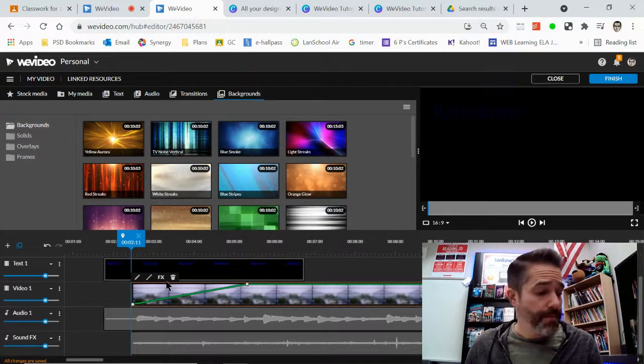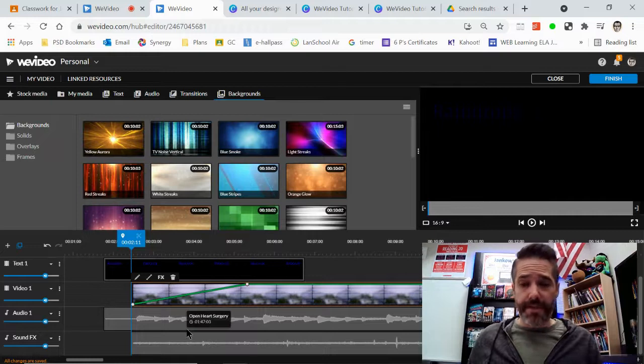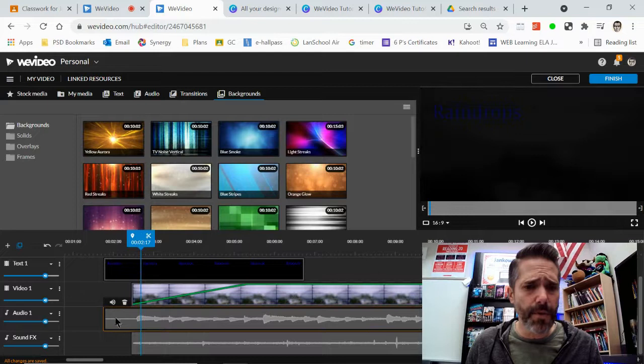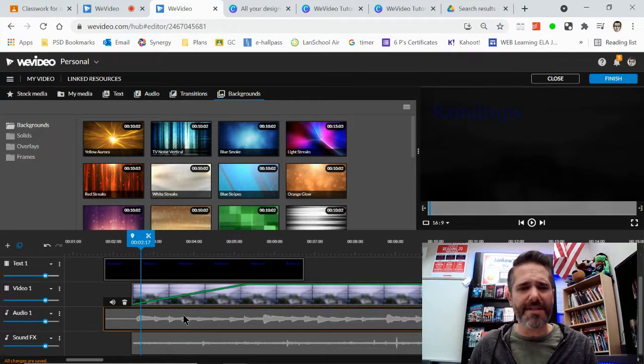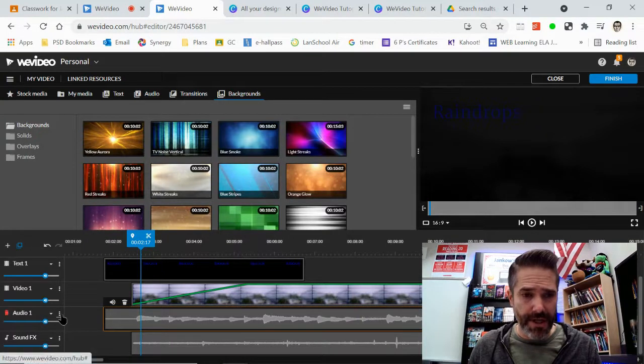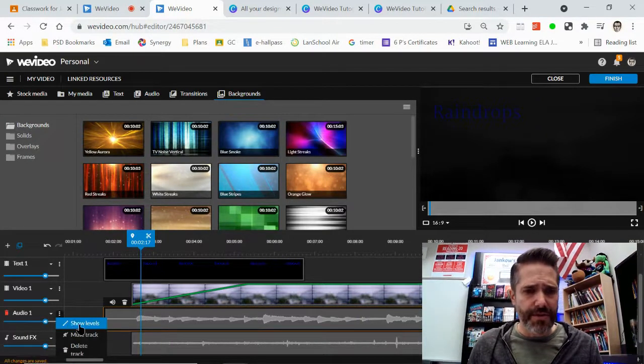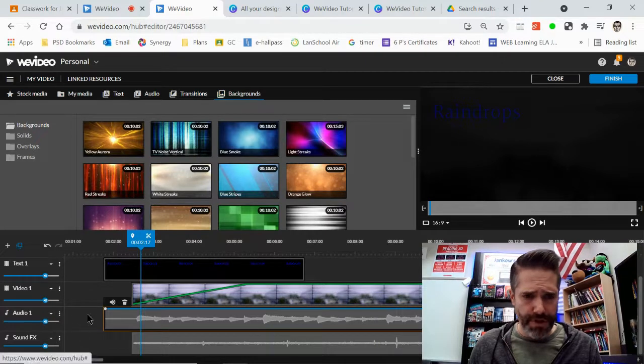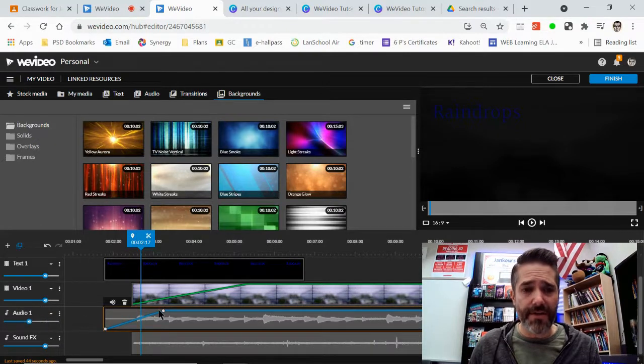Same thing with sound. So sound, you don't necessarily just want to plop a song or a sound effect in there. If you double click on it, now it doesn't take you into like an editing environment. There's not as much you can do with audio tracks, but there are these settings so you can show the levels, which is that same thing. Like I can fade it in, and maybe I just want the song to be quieter. I can lower the volume here, so I can click on audio. I can lower that volume down just so it's maybe not quite so loud. I can fade the track in and out like this.